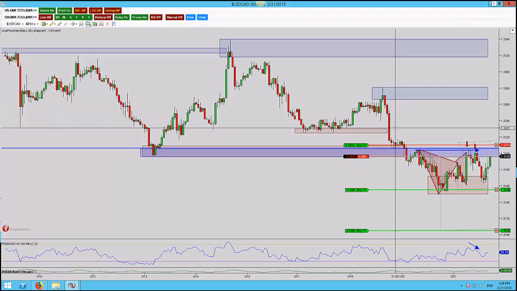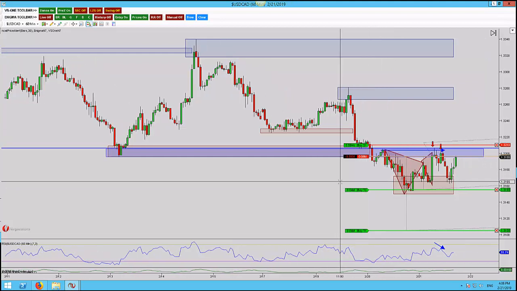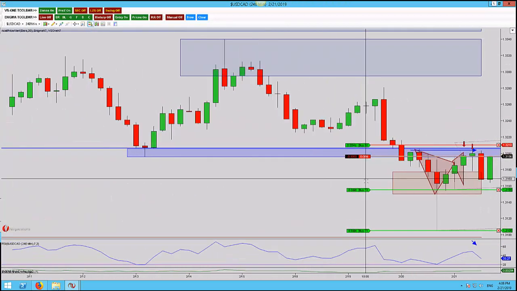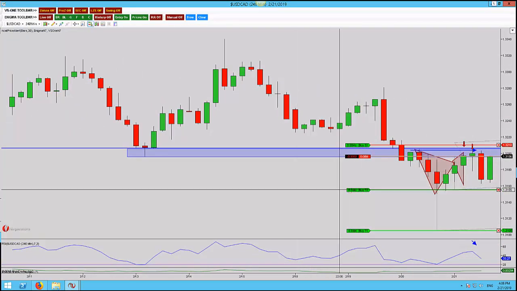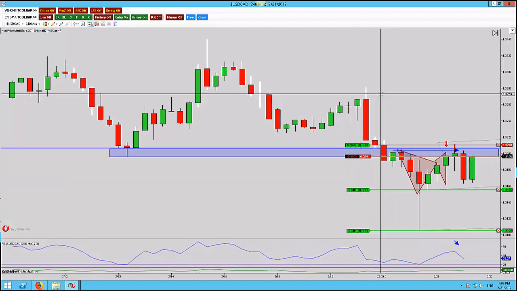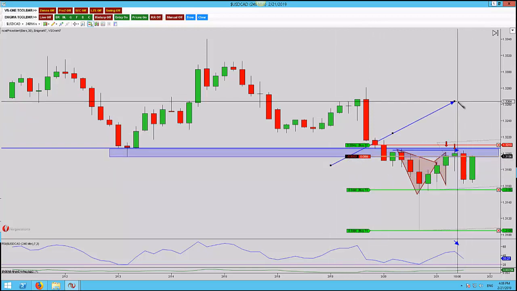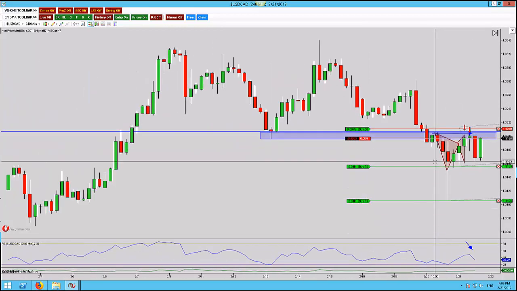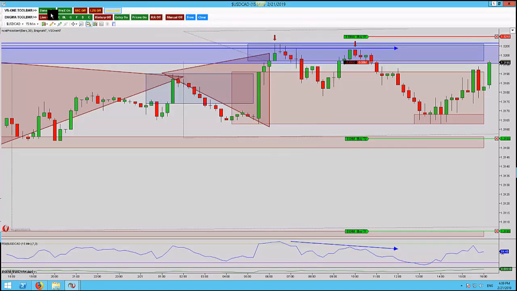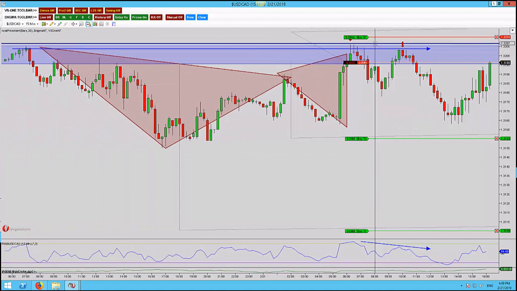If we go out to the 60 and take a look at this, we have in no way come close to those targets. If we come to the 240, take a look. On the 240, yes, you can say that we've actually hit those wicks. And we had a big lower close, and then we've seen this candle get sucked all the way back up. So the fact is there's nothing I can do here. The risk has been reduced to just above these highs here. 5 pips above the highs, something like that.